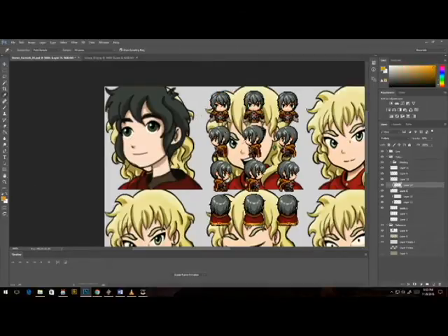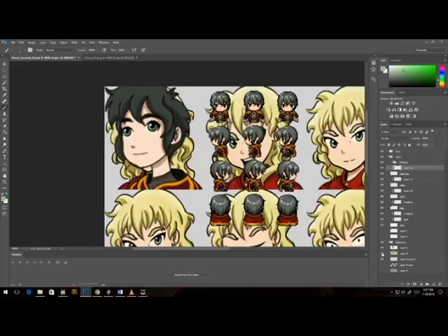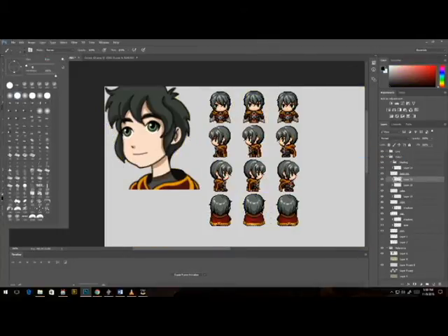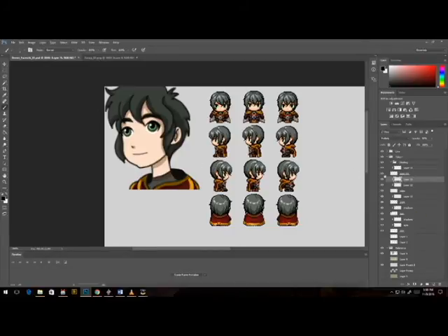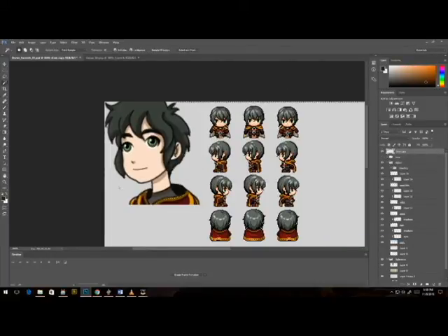The way I added in shadows was I would color pick a darker color in the blacks or the grays — or even for the skin I would just use a darker skin tone — then put it on another layer and multiply that layer, and just play with the opacity to figure out a tone you'd want for shadows. My characters don't really have those traditional anime highlights in their hair — the really squiggly triangular diamond-looking stuff. I just went over it with a soft brush and did a white wash overlay — I took some white, put it on the hair, put that layer on an overlay status effect, and then played with the opacity.